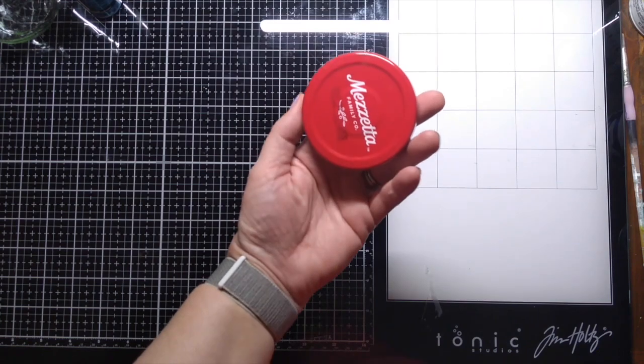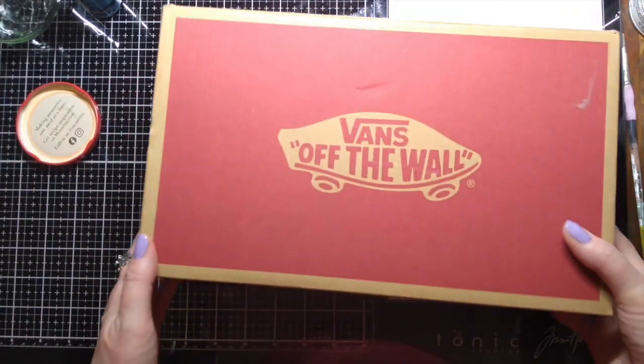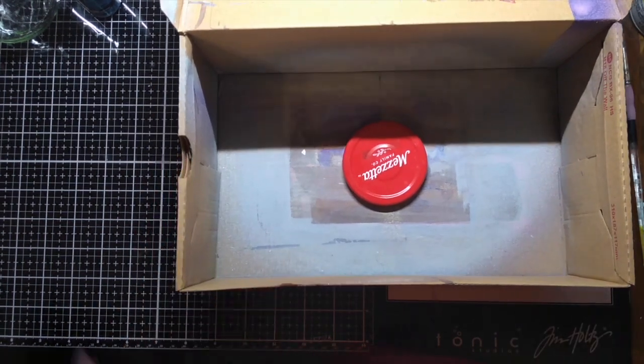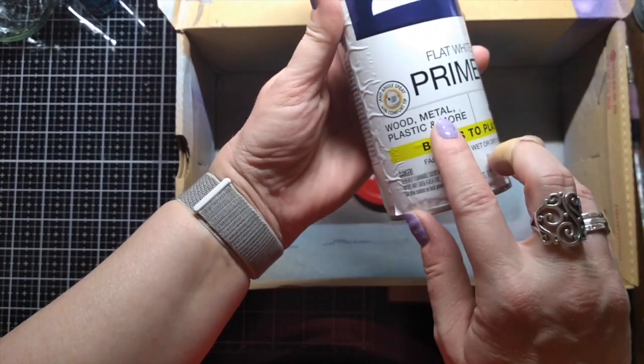Meanwhile, I can work on the lid, which I put in a cardboard box to contain the spray paint. I usually do this part outside and wear a mask. I use Rust-Oleum Ultra White Double Coverage Matte Finish, which I find allows the acrylic paint to stick to the lid. I give both sides of the lid a couple of coats and allow for dry time in between.